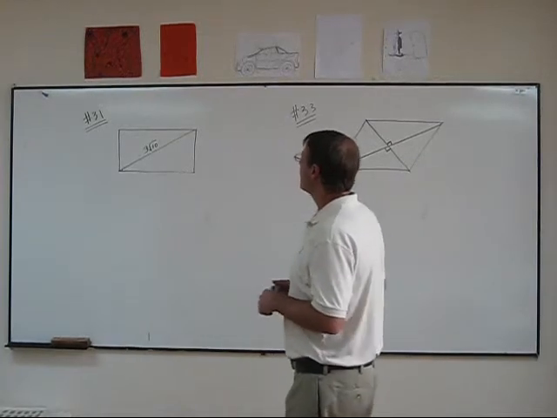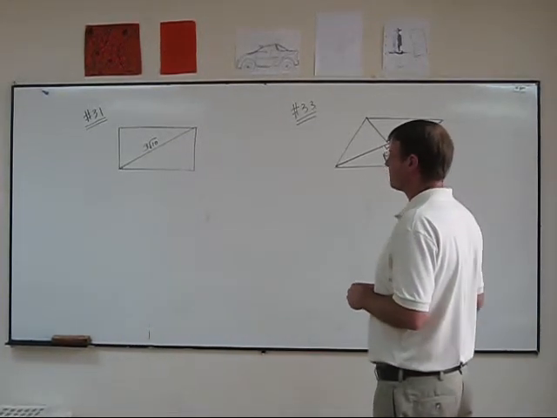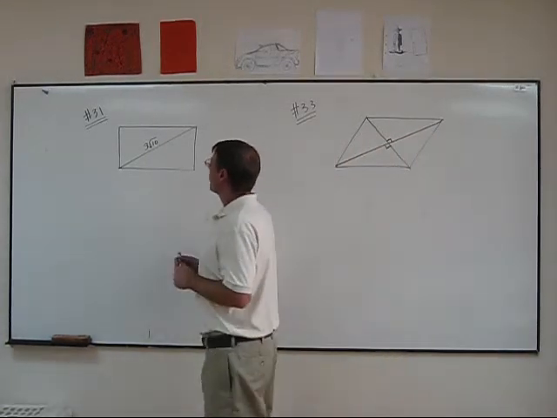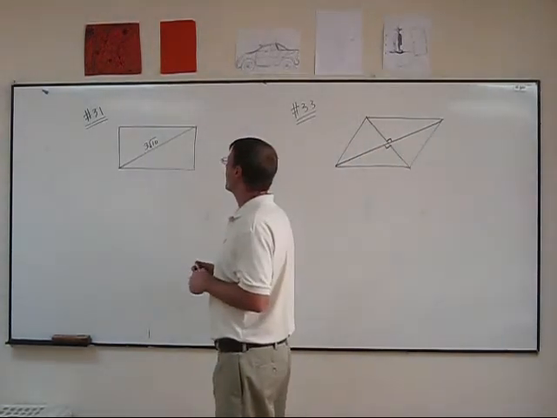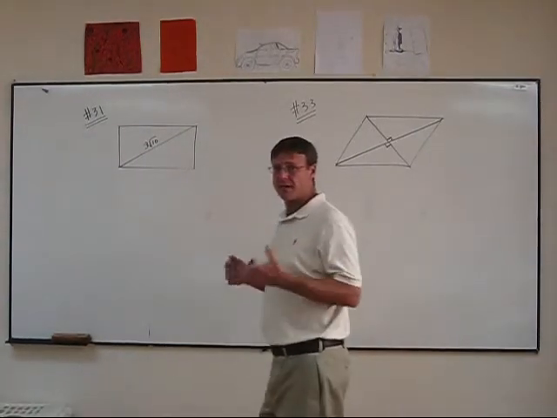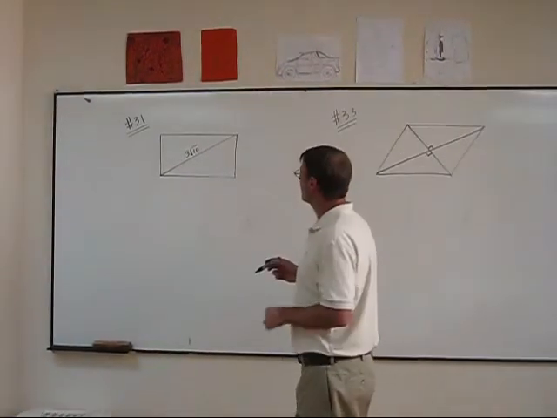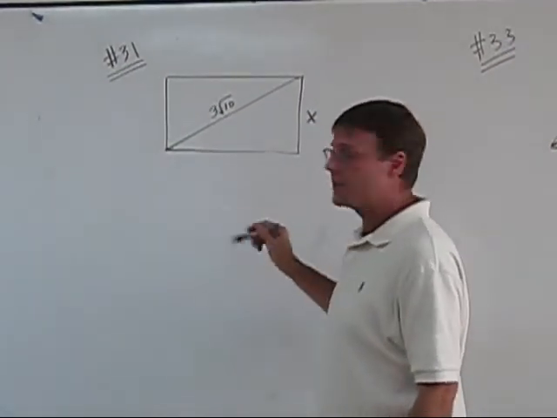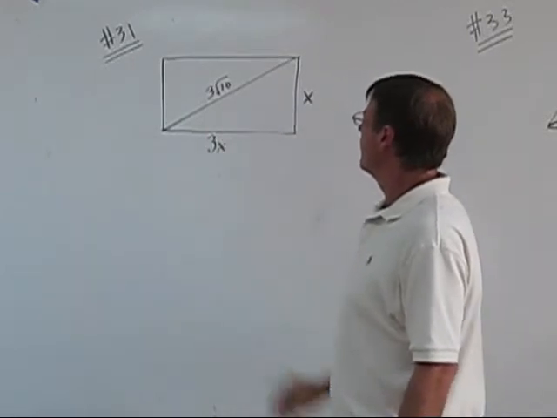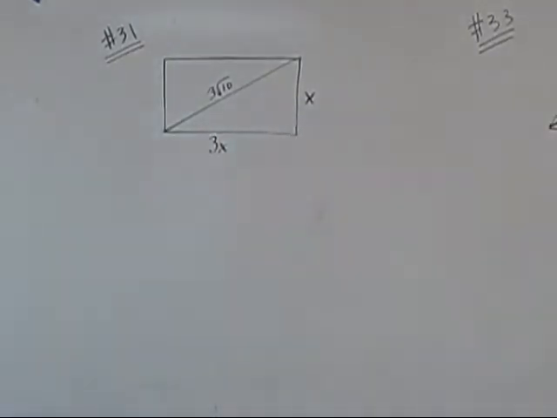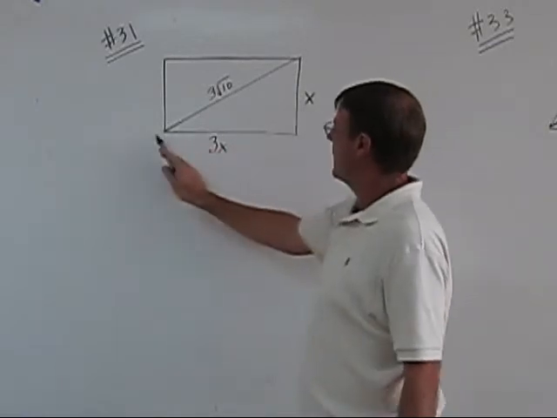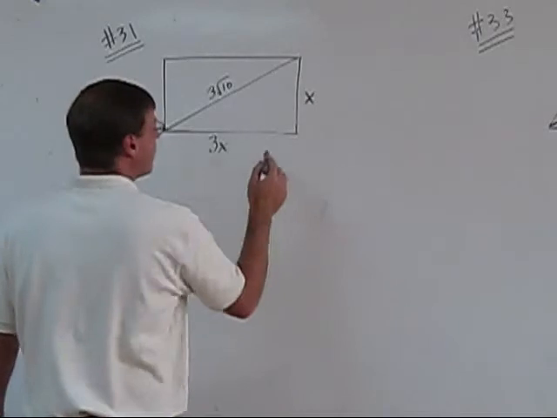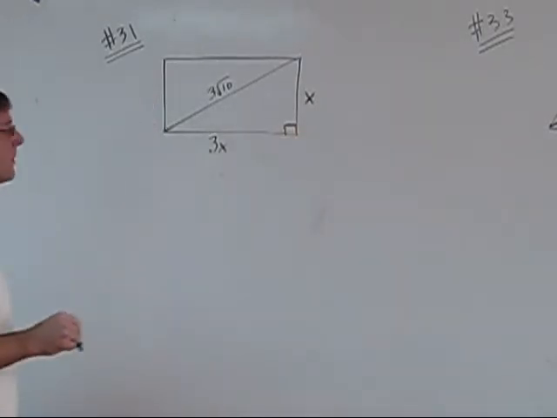Okay, number 31 here. You're asked to find the area of a rectangle, and you're told that one side is 3 times the other. That's their way of saying you don't know what the sides are, but they give you a little bit of a clue. The way we indicate that is one side is x, and then if the other is 3 times that, the other side is 3x. My goal is to find the length of this side and the other side so that I can find the area. We're going to use the Pythagorean theorem here because there's a built-in right triangle.